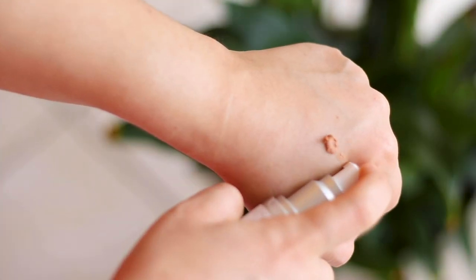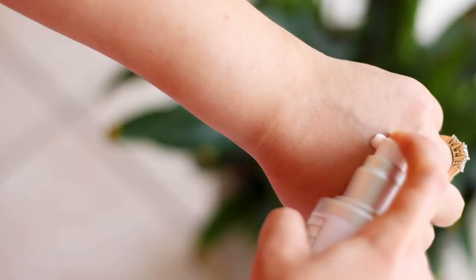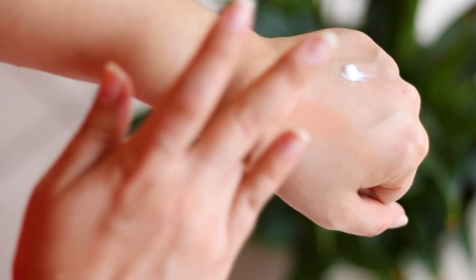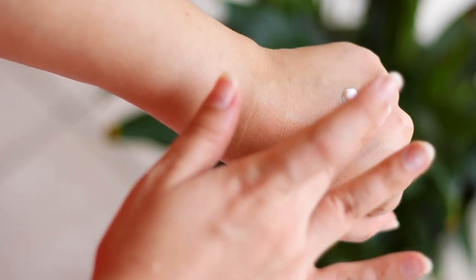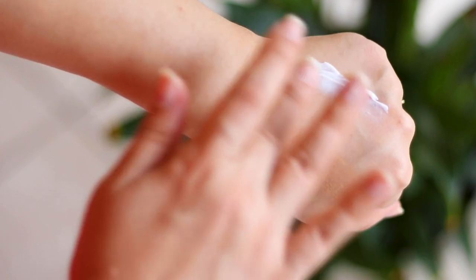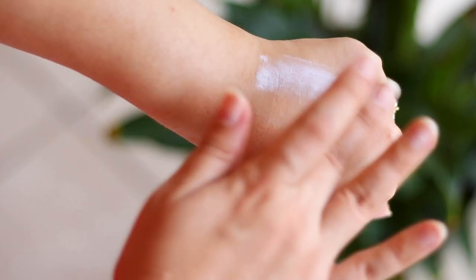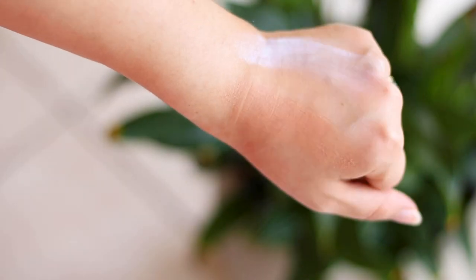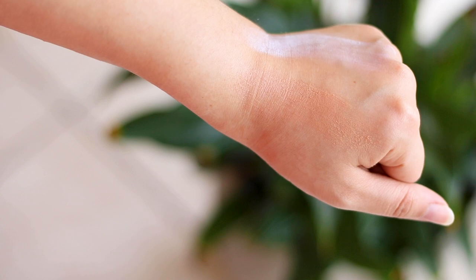The face sunscreen actually reminds me of the Coats mineral tinted sunscreen — the consistency is almost identical. It's SPF 40 and a mineral sunscreen. My only concern is it made my skin a little dry, since I have dry skin and I don't like mattifying sunscreens. But if you have oily skin, I think you're going to love this — I highly recommend it.